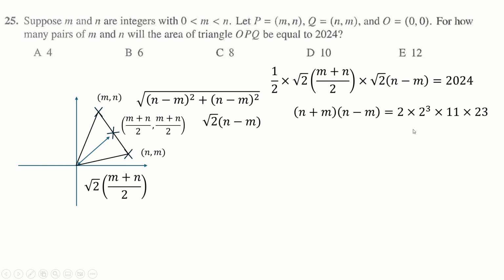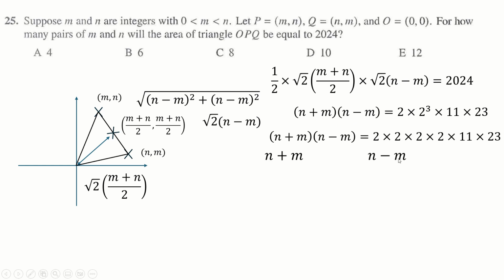Now we have two things multiplying to make this. This one is bigger than this one, because it's a plus, not a minus. And also, both of these things are either even or odd, because if you add them up, you get 2n, which is even. And the only way to add up two numbers to get an even is if they're both even or both odd. So both of these things are even or odd. So when I'm splitting out these numbers into two piles to try and make this, I need to make sure there's at least one 2 in both of them.